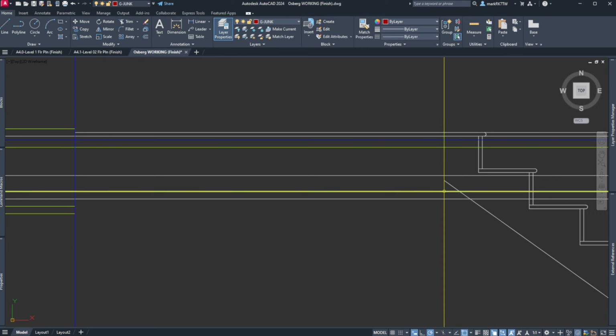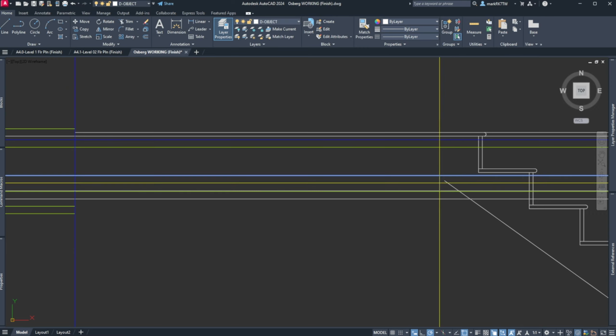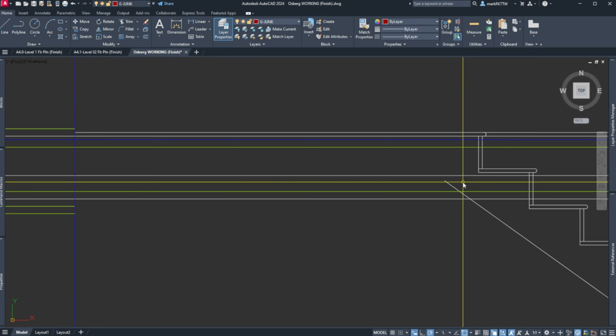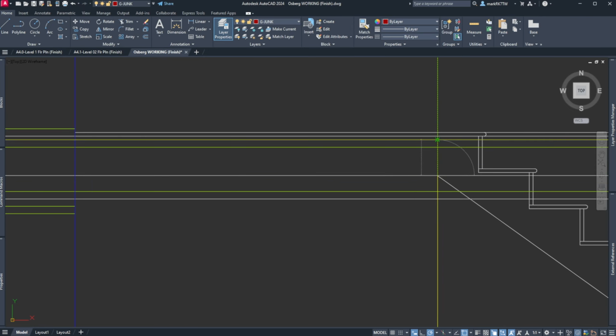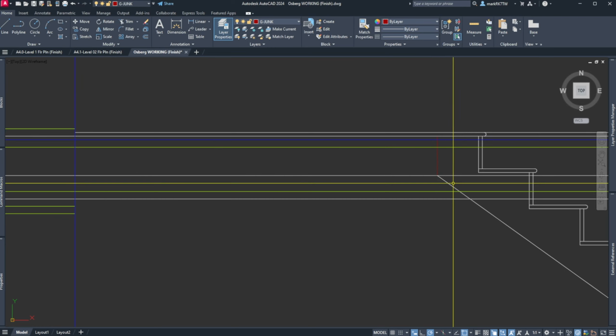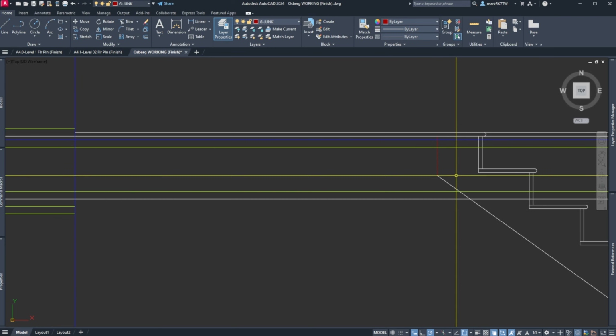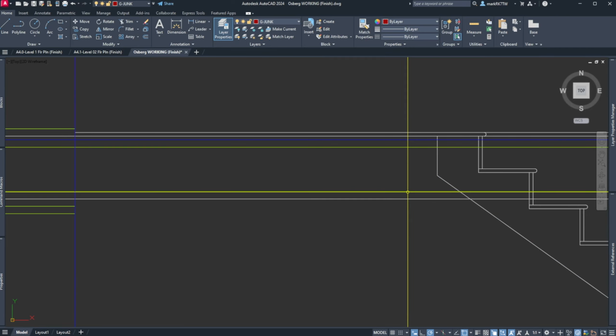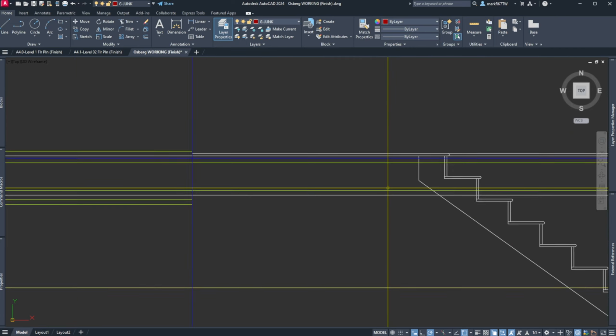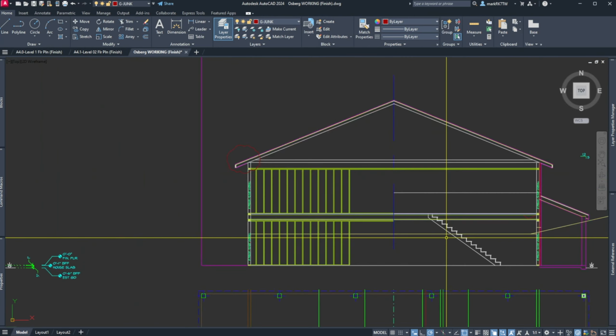So I'm going to extend up to here for now. This is really inaccurate at this point in time. I'm just giving myself something to work with that kind of makes sense. Then I'll draw a line up. And then I'll get rid of that guy. And then I'll match my properties. And eventually I'd put in a hanger on that. And what you see going on through here would be cut.